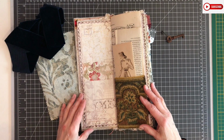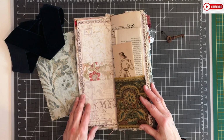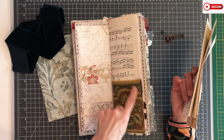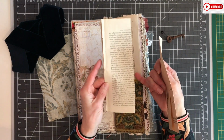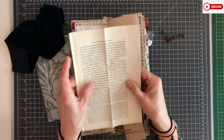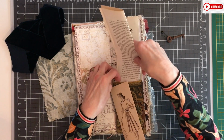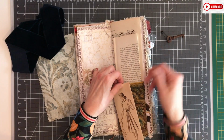I think I did all the digitals back-to-back printing. This is vintage music sheet paper. This is also a vintage fabric, and I made it into a pocket. And in there, an Italian, I don't know if this is rag paper, I don't really think so, but it has texture. You can feel that it's very old. And I tucked it in here, and that's what I did with this journal.